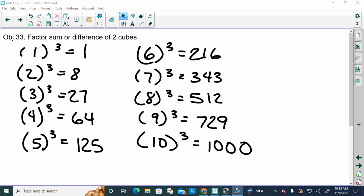Okay, so we've been working with squares and knowing what the perfect squares are, which again, some of you have calculators. I don't think any of these go beyond 10, so that's why I put those on there. You'll do them enough, you'll have some of these memorized. Okay, but instead of the square root, we're finding the cube root of things and breaking down cubes. So the name of this objective is factor the sum or difference of two cubes. And this will be algebra 2. I don't think it's really any tougher than the other ones that we did. It's just something new.